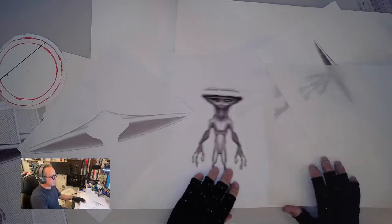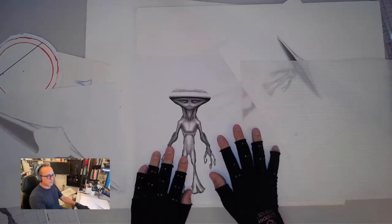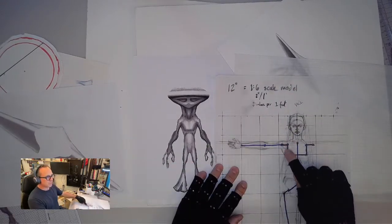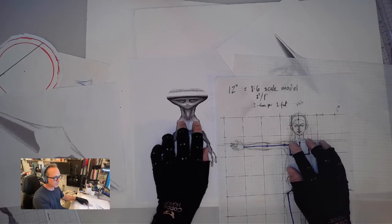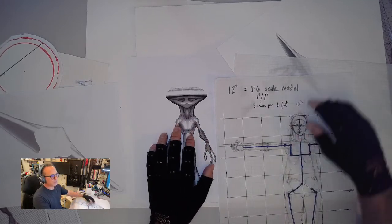So let me get this all laid out, and we'll draw the actual 3D construction sheet, and then we're going to figure out the wires. And again, this U shape we talked about in class, this is to allow that forward and backward flexibility in the scapula and collarbone and clavicle. This is of course for a biped.